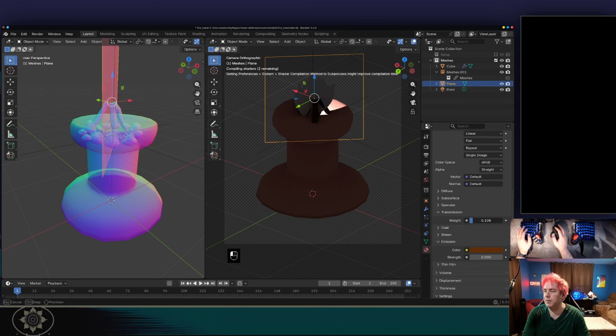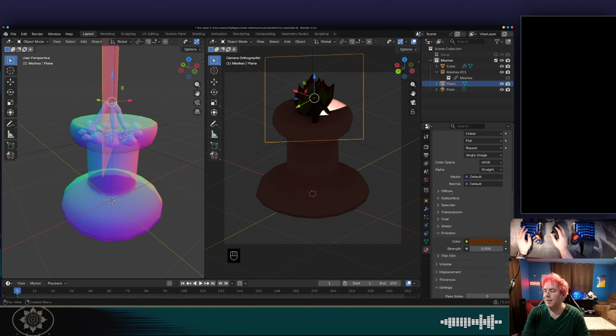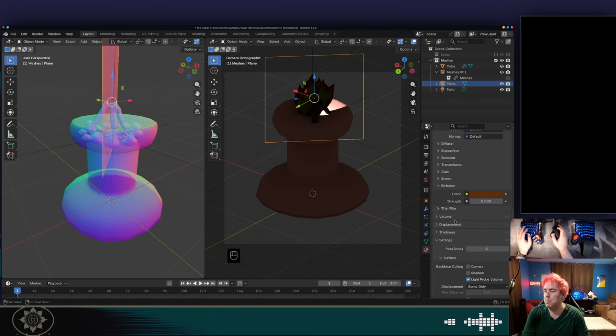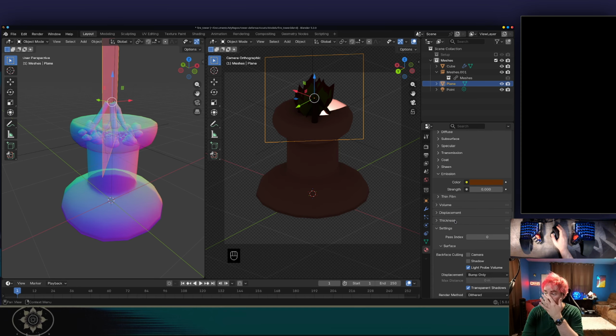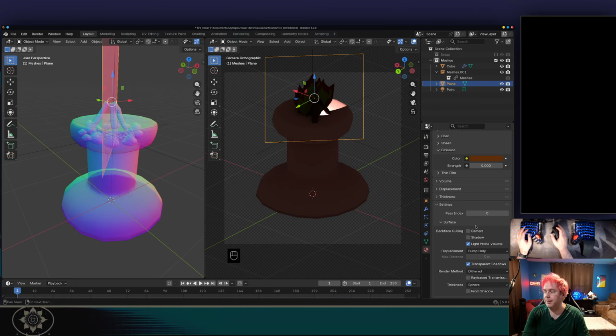Transmission? Okay, interesting. Not what I'm looking for. Subsurface. Diffuse. What does pass index do? I don't know, but nothing apparently.